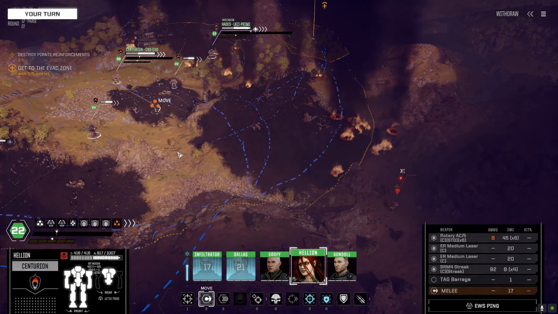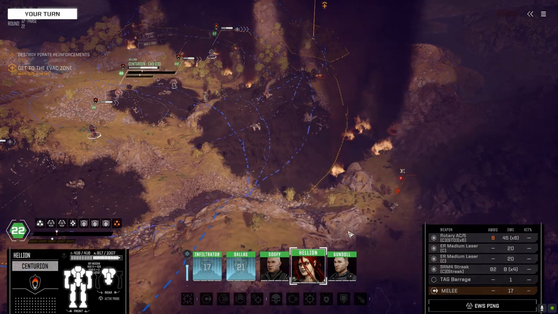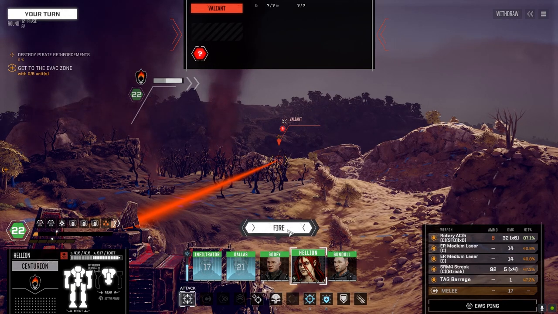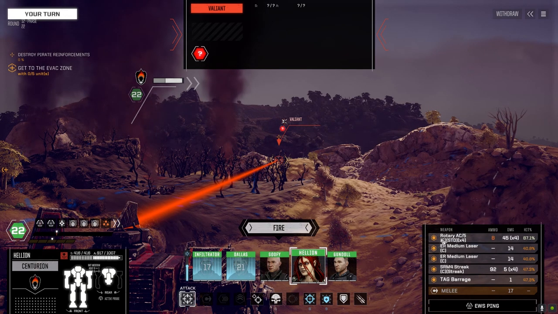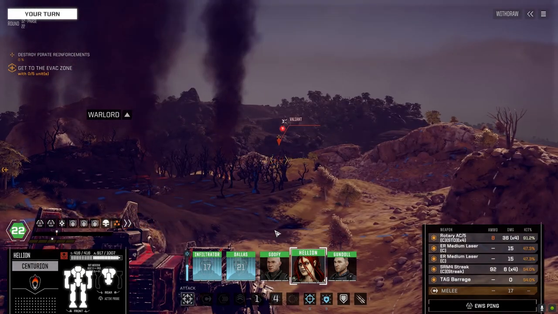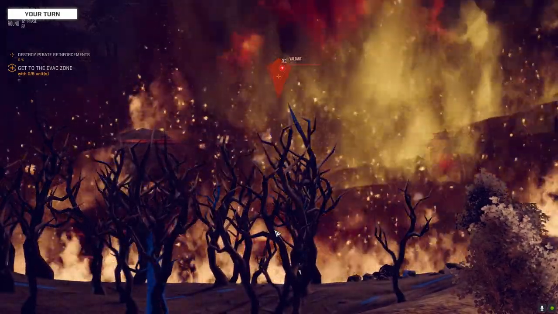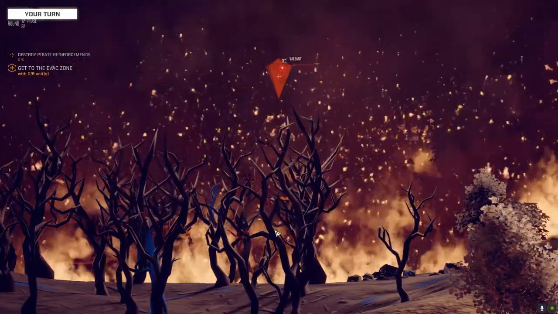Okay, he's in a weird kind of position. On my way. Let's let him come to us. Yeah, let's use the barrage on him too. We've only got 8 rounds left, eh? Let's go just 4. Oh, let's Warlord this too. See if we can take him out. Okay, he's going down, beautiful.